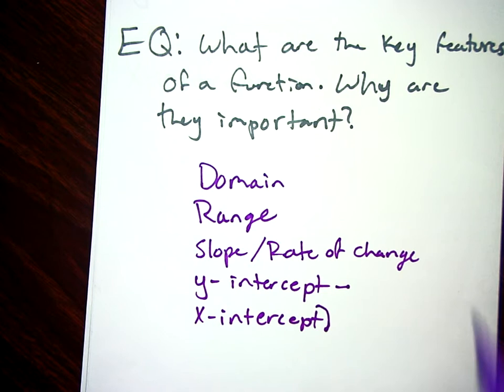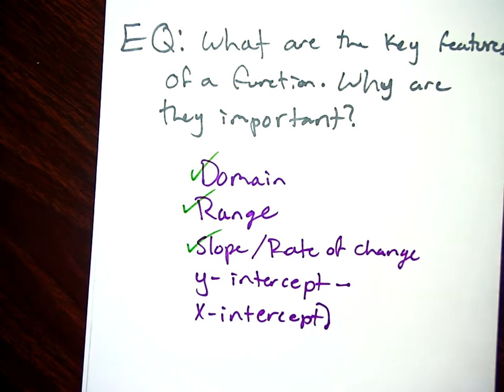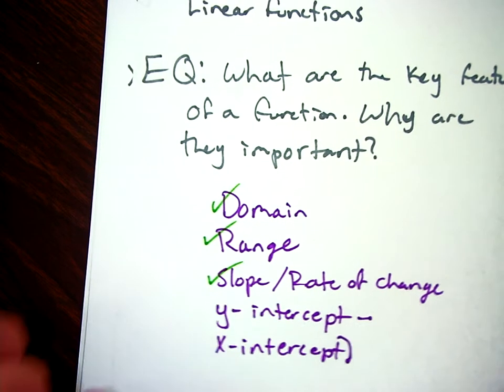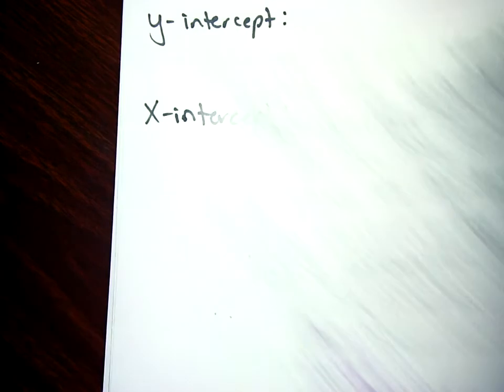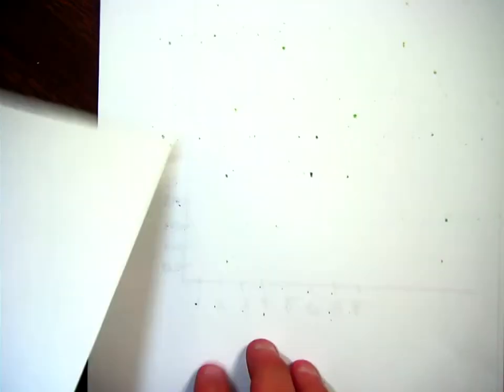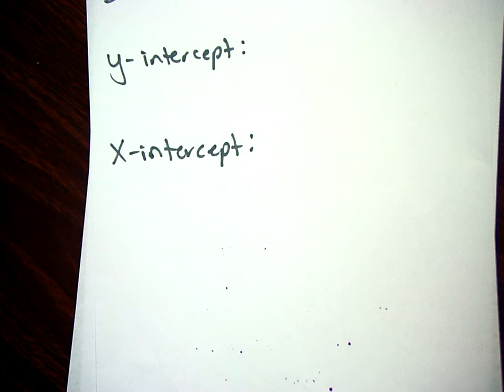Okay, and because we have already in this course covered domain, range, and slope, and I have videos on all of those things available on my YouTube channel, we're not going to define those. We already have a working definition for those terms. So, next thing we're going to do is definitions, and we're going to define y-intercept and x-intercept. Now, what you really want to know about these things, we're going to be pretty straightforward with our definitions.